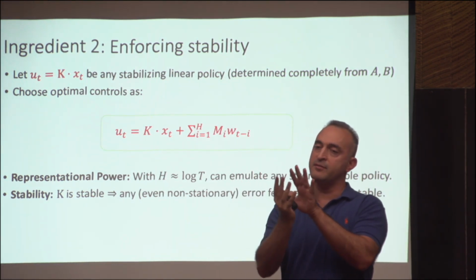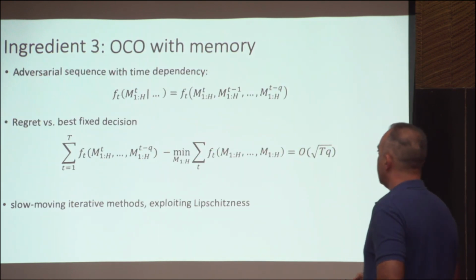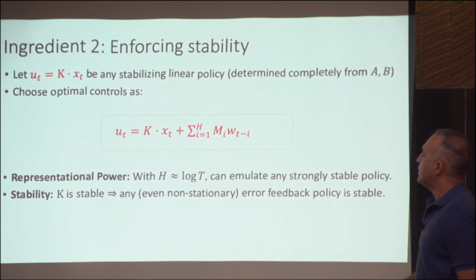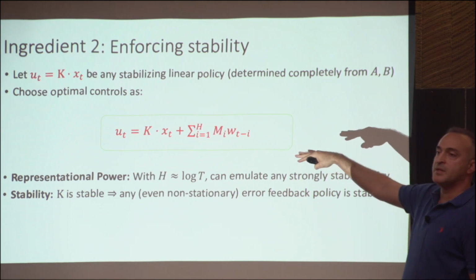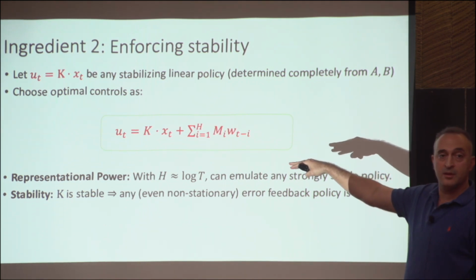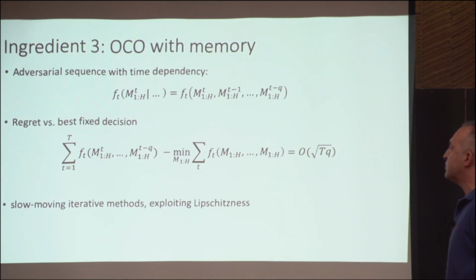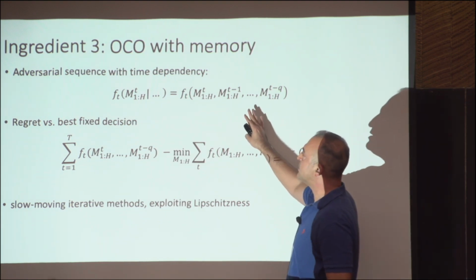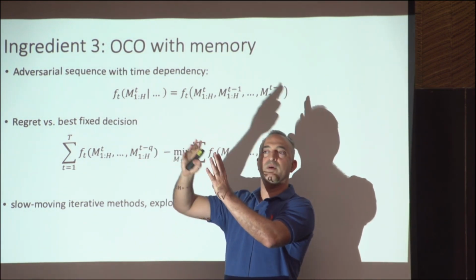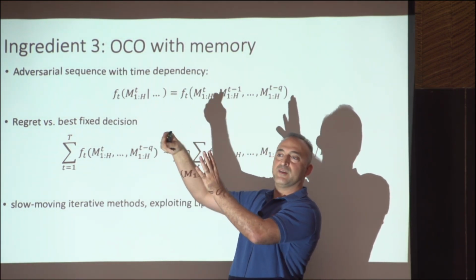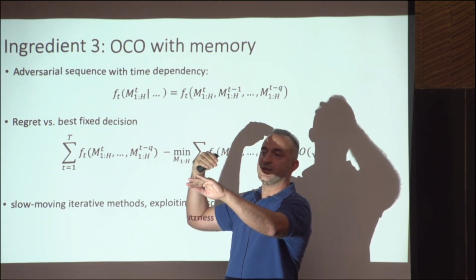So at different time steps, I can have different matrices that multiply the same perturbation. Okay? So one thing that we need to prove is that if you have enough memory, then any stable policy can be emulated by such a controller. Something we need to prove. And the other thing to attack is this issue that at time t, there's a lot of notation here, but at time t I choose a lot of matrices that go back into the past. And these are not the same matrices I used in the last iteration, right? Last iteration I used something else to multiply the same perturbation. So this issue needs to be attacked.